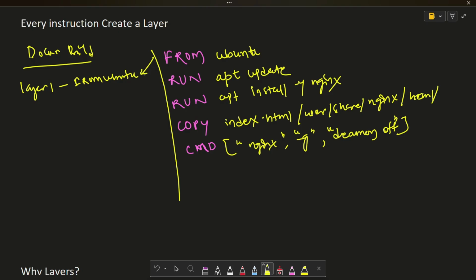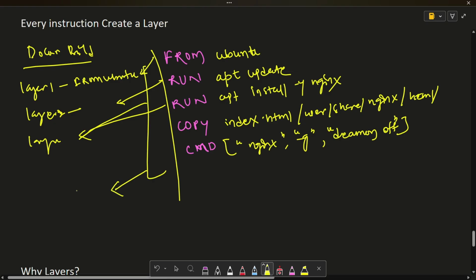So this is going to be our first layer. Now layer 2 will be this one. Layer 3 will be this one. So every instruction creates a separate layer. In this Dockerfile, how many layers will there be? Total 5 layers.